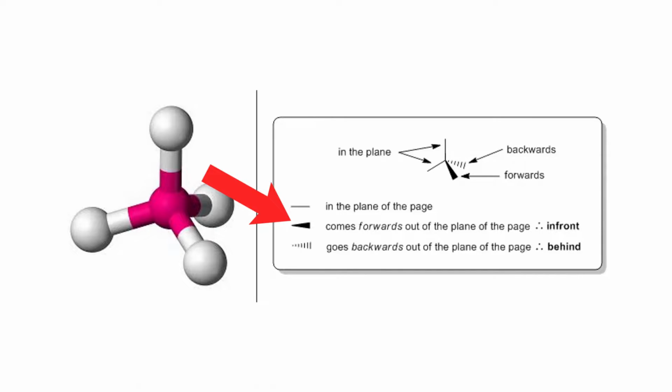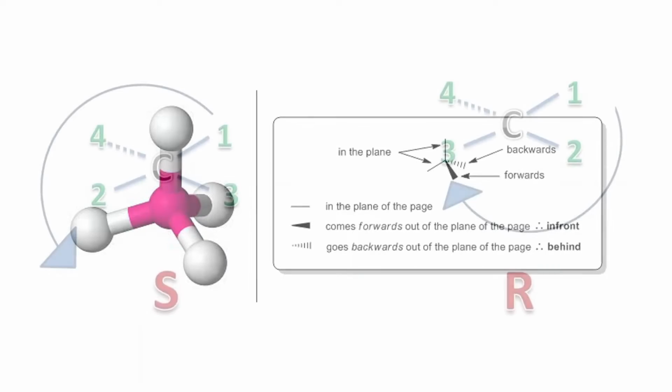The 3D structure of a molecule is illustrated by dash and wedge bonds. Wedge bonds mean the element is pointing away from us in space, and dash bonds mean the element is pointing towards us in space. Now that we have a basic understanding of chirality, stereocenters, and 3D structures, let me introduce the importance of positioning in chemistry.